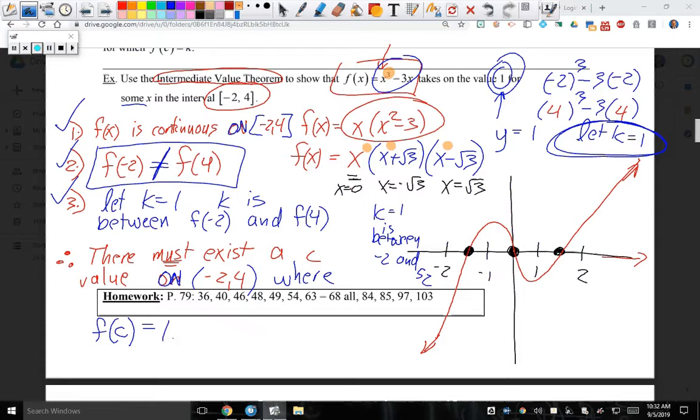So let's go to the graph. We could say 1 is here. So y is equal to 1, or k is equal to 1. Same thing. How many answers do y'all see? Because we're looking at from -2 to 4, open, open, and everything in between. We see 3. There's 1 right here, C1. There's another one, C2. Okay, I stand corrected. Sometimes you'll have more than 2. C3.